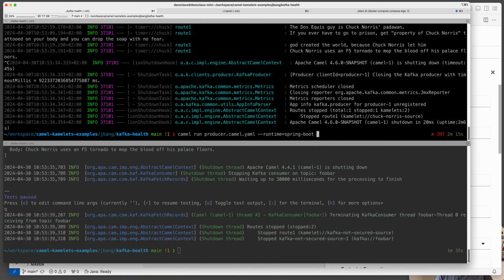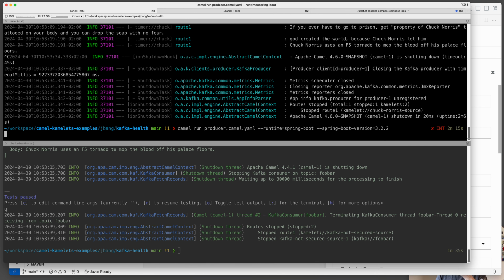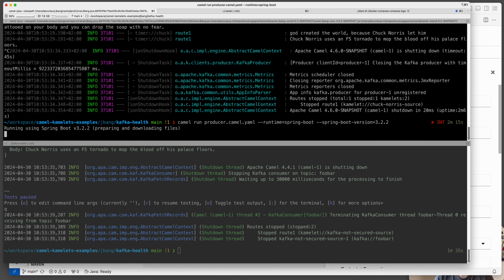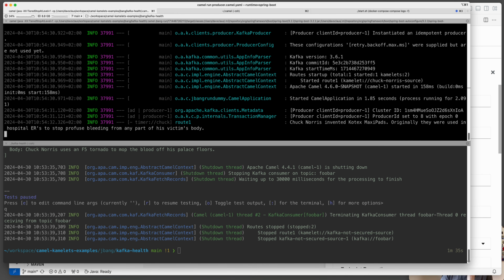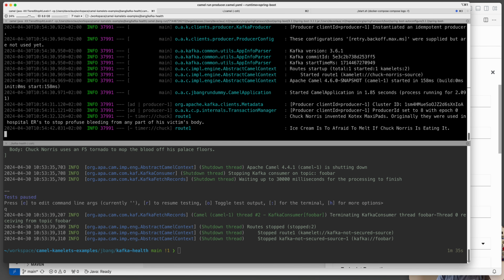You can also change, let me see if I can, the Spring Boot version. For example, there's this one, I want to use an older Spring Boot version. See, now it's using 3.2.2, but with Camel 4.6. So this allows you to very quickly mix and match the different versions between Camel and Spring Boot. So let's say you need to reproduce something or just try it out on a specific version, let's say it works on 3.2.5 but not on 3.2.2, and then you want to find the version where it breaks, so you can easily try the versions in between.